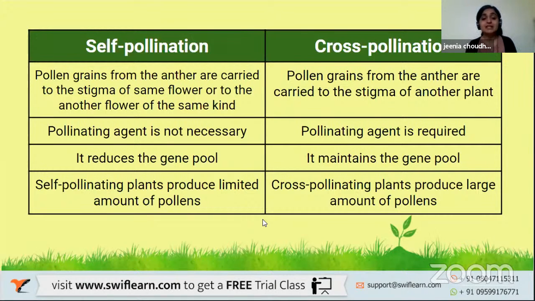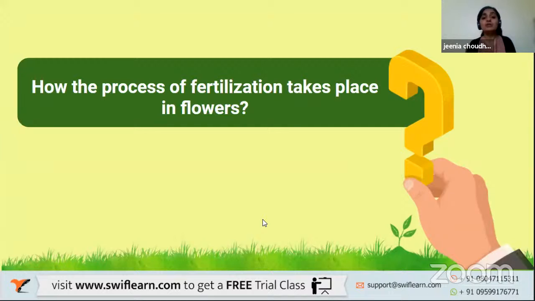Self-pollinating plants produce a limited amount of pollen. On the other hand, cross-pollinating plants produce a large amount of pollen, right? Because they need to transfer from one place to another. And in the process of movement, there can be chances that some of them will get destroyed, some may flow into water, some may not be well for reproduction any further, right? So they need to produce a large amount of pollen grains, so at least half of them produce the final result.